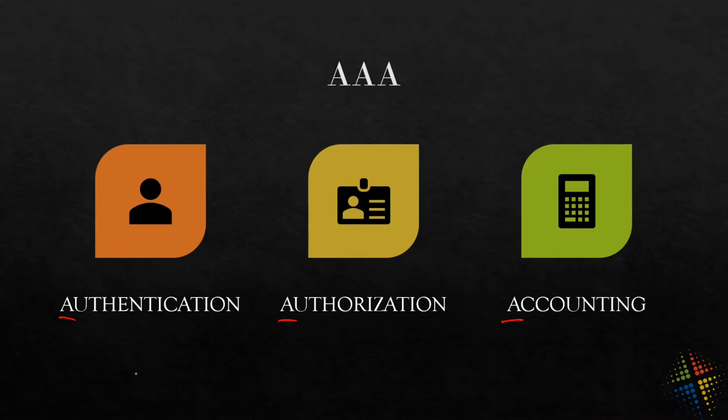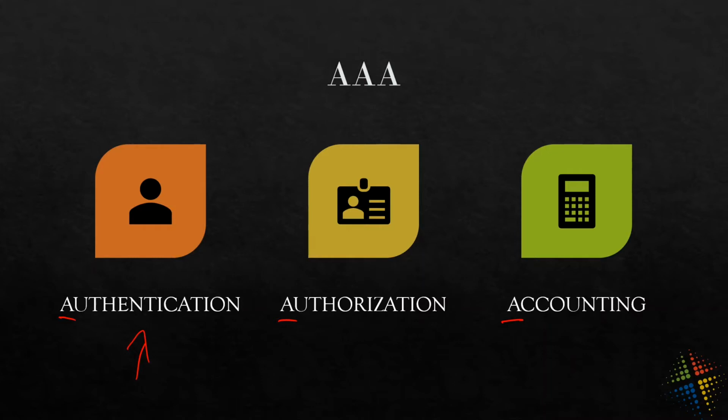Authentication should be pretty obvious. Well, you want to authenticate a user. Somebody comes into your environment and you authenticate them. You look at their identification. You use passwords. You use smart cards. You use some form of method to identify and authenticate the person is who they say they are.